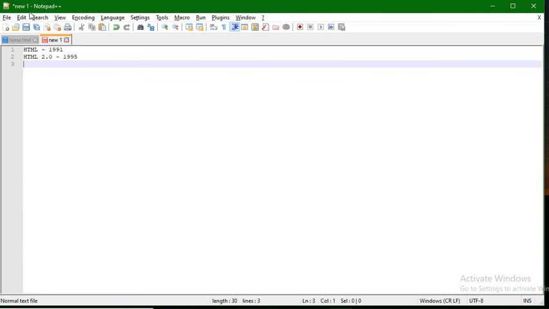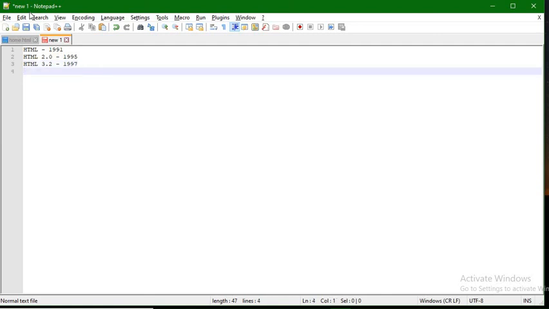And then the third one is HTML 3.2, which was brought into existence in 1997, followed by HTML 4.01, which became a thing in 1999.